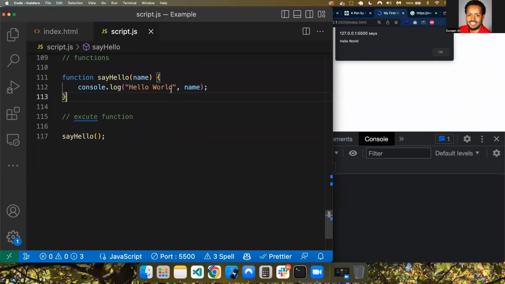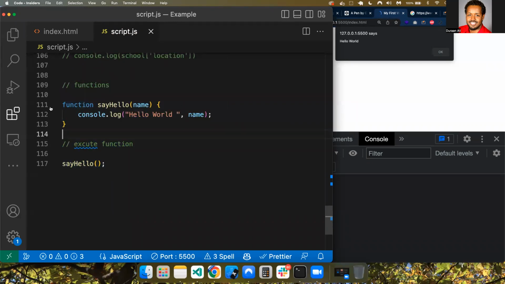Give it a little bit of space here. So now what does this mean? When you put something here, this is called parameters, right? Parameter is whatever you give to the function. You're basically telling the function, okay, whatever I give you here, run it in here.